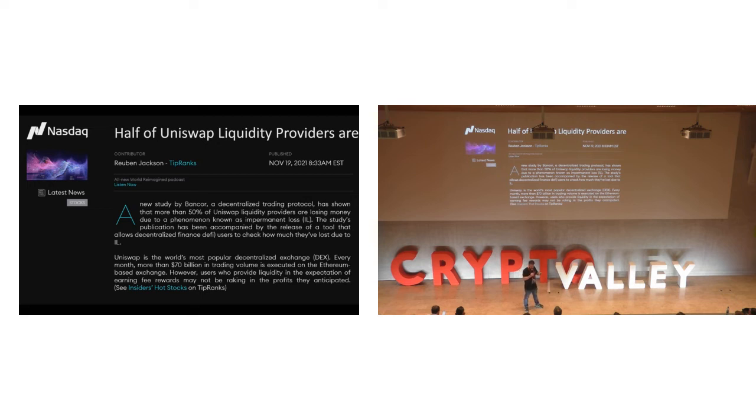And like I said earlier in my presentation, we actually came out with a concentrated liquidity model that was also underperforming the HODL position frequently. So this wasn't huge news to us, but we felt that it was news to the industry, and so we decided to spend the time looking at it.